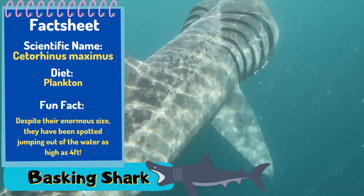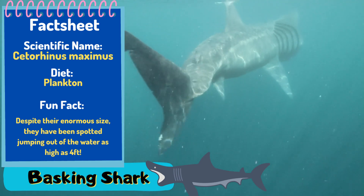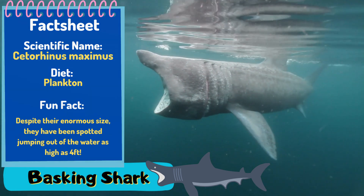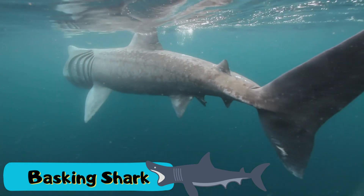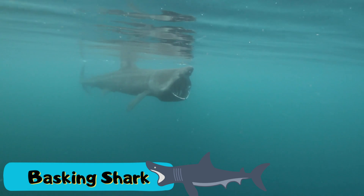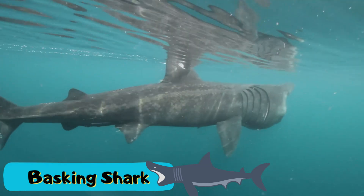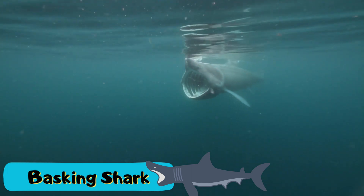After that slightly scary shark, let's move on to someone a bit more gentle — the basking shark. This gentle giant is the largest shark in the seas around the UK, which is where I'm from. But there's no need to fear these guys because they only eat plankton, just like the whale shark. Similarly to the whale shark, they are huge, getting up to 12 metres in length and weighing up to six tons. They have a large black triangular dorsal fin and move slowly through the water with their tail tip and quite bulbous snout often visible above the waves. They have a massive grey body and swim with their huge mouth wide open to catch all of that plankton.